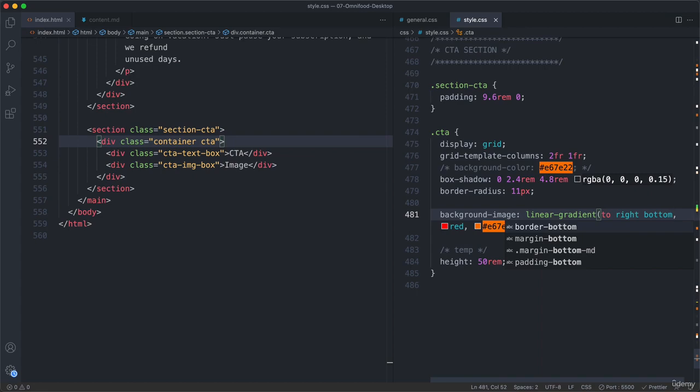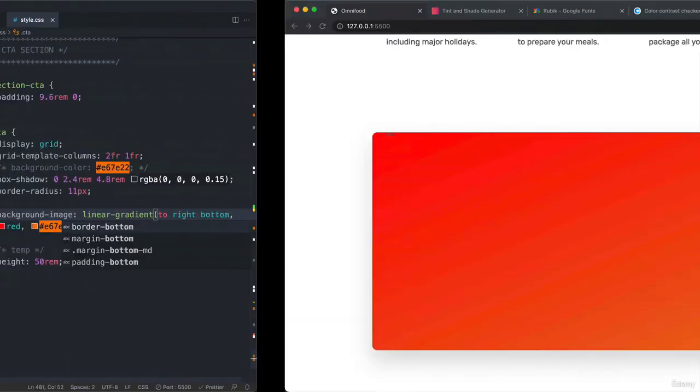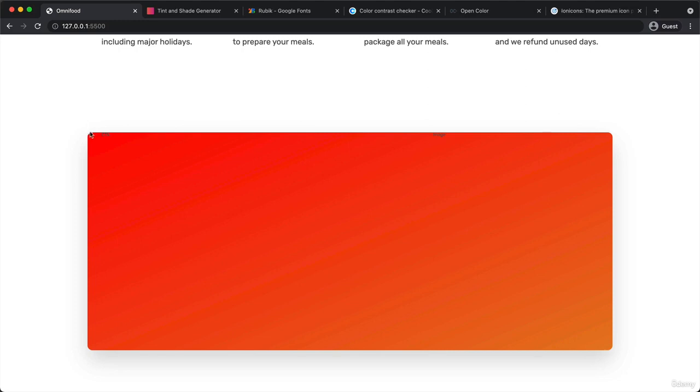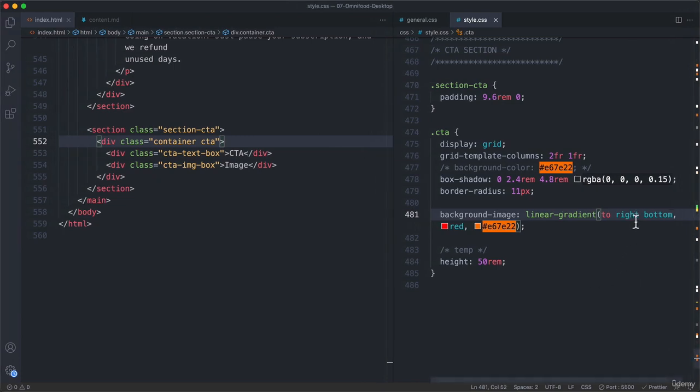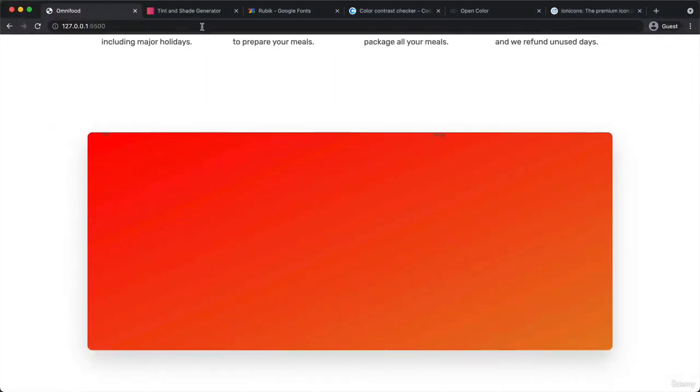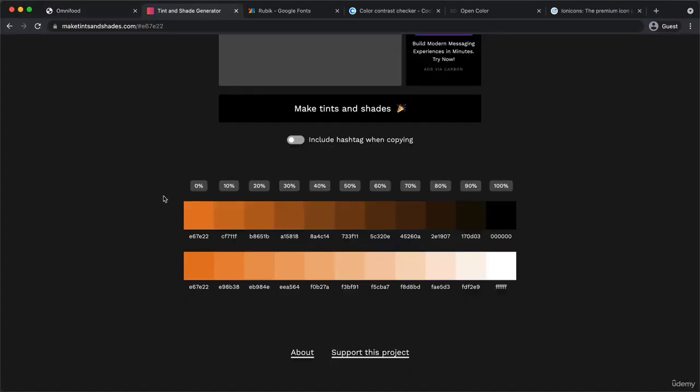So we can say "to right bottom". And so then it should start at the left top corner exactly here, and then flow to the right bottom corner as we just specified. So let's actually leave it at this setting. All right. But here, of course, you could experiment with all the other values as well. So here it could also be left, and here it could also be top.